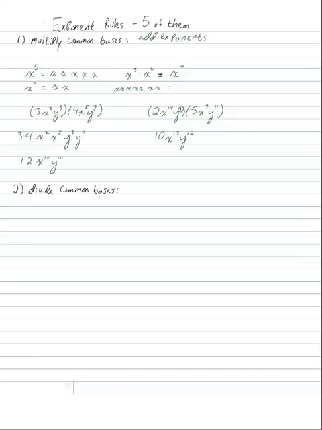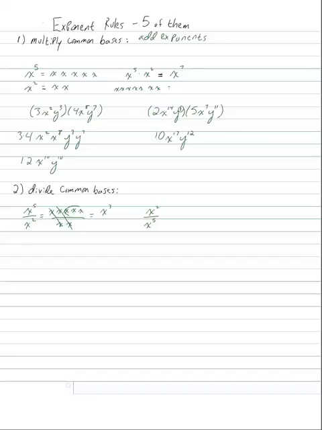That's it. Let's look at my second rule. Instead of multiplying common bases, say I was going to divide common bases. Let's stick with x to the fifth and x squared, and let's write it so we're dividing both ways. So we have x to the fifth on top over x squared, or x squared on top over x to the fifth. Again, we can write it out for the first one. I have 5 x's on top, 2 x's on bottom. Something over itself just cancels. So I'm left with x to the third on top. That's where my 3 x's were left.